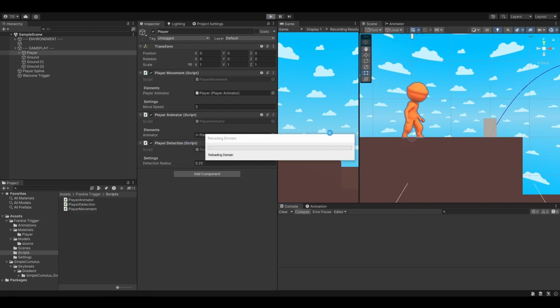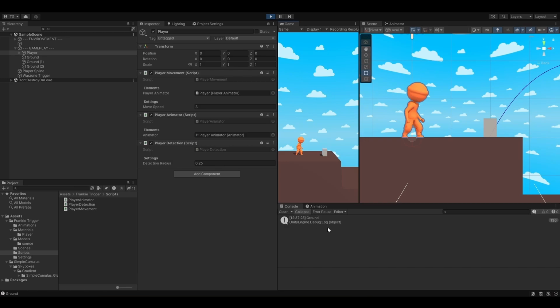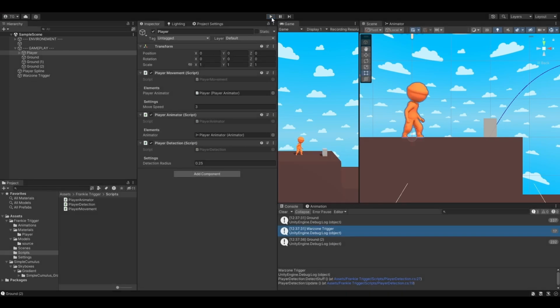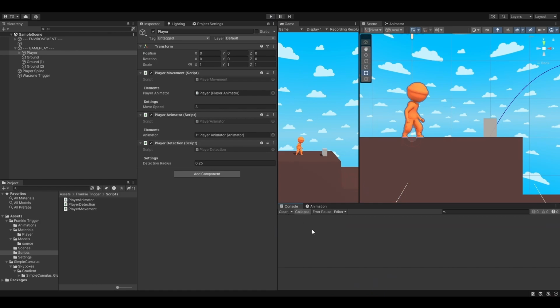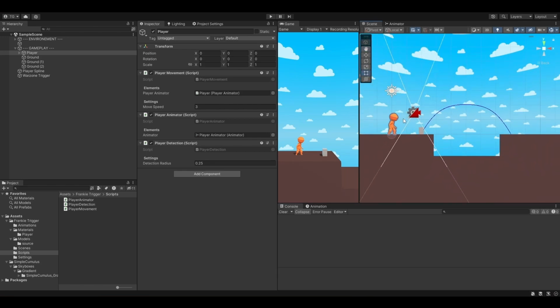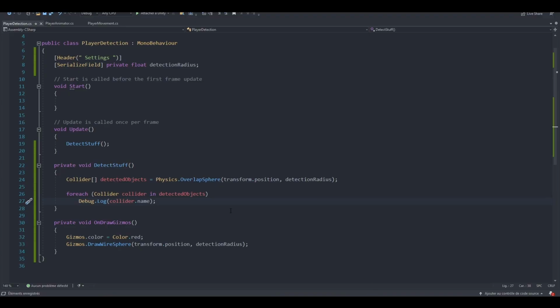So let's now hit play, and we can already notice that we are detecting the ground. Perfect. So if I hit space, boom, it did detect the Warzone trigger. Now it's detecting the second ground. Cool. So we now have a way of detecting objects in Unity. That's awesome. There are multiple ways of doing that, but this one is useful. There is another one using rigid bodies, but for now, our player doesn't have any rigid body, and we don't need it because we are controlling our movement with splines and so on. Perfect.